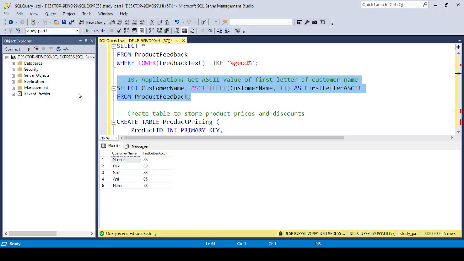Now let us get the ASCII characters. So here S has the ASCII value 83, R has the ASCII value 82, capital A is 65, capital N is 78.